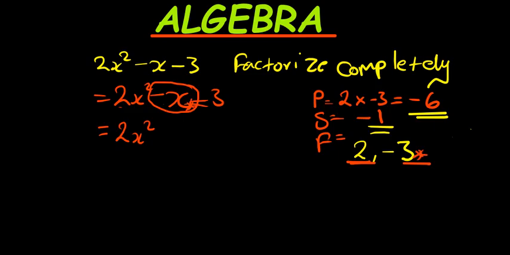So you're going to say positive x, because the 2 here is positive. And then here it is negative 3, so you're going to say negative 3x. And then as you can see from the question, we have a negative 3 at the end. So we're going to say this is equal to, now remember we group these like that.